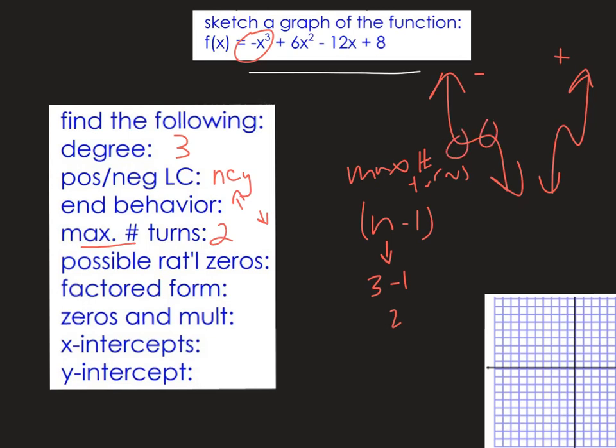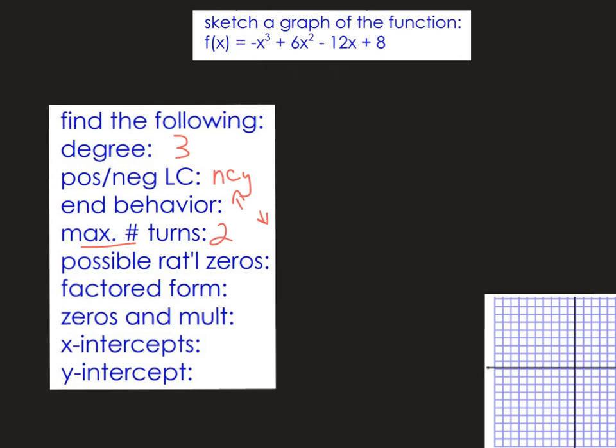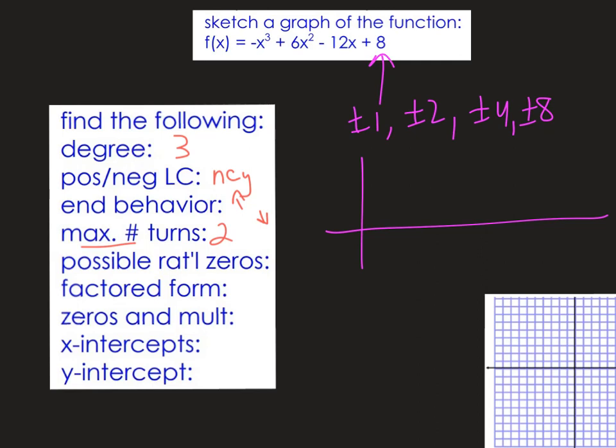And now enters the work. So recall from earlier that the rational zeros, right, come from factors of 8. So we're going to have plus and minus 1 times plus and minus 8, plus and minus 2 times plus and minus 4. So there are all of our possible zeros. And what are we going to do? We're going to engage in, that's right, synthetic division to figure out who the real zeros are. And so I'm going to go ahead and just give it a shot with 1.